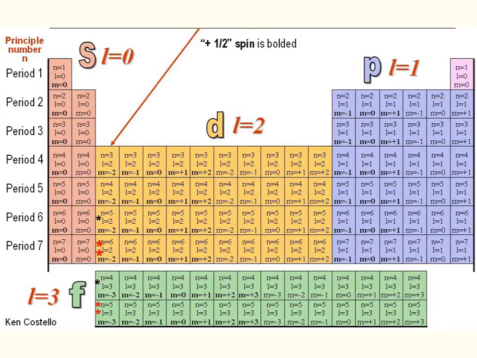Over here on the right-hand side, with these blocks that are all shaded a bluish-purple color, that's the p block of the periodic table. The electrons that are represented by those elements are in that p orbital, and p is given the number 1. So what I want you to do is color your periodic table and write p equals 1.